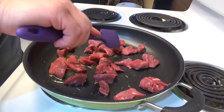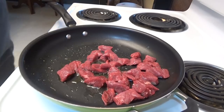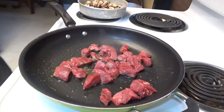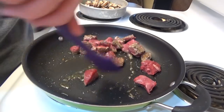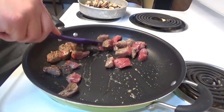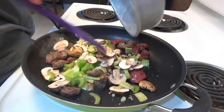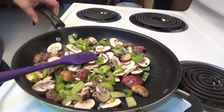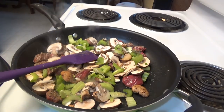Okay, so we're gonna get a single layer. It's gonna cook 3 to 4 minutes. Okay, the recipe wants you to take the meat out and then cook the vegetables. I'm not a fan of that. I don't think that you need to, like, separate everything out all the time. So, I'm gonna do that. Add a little more salt and pepper.